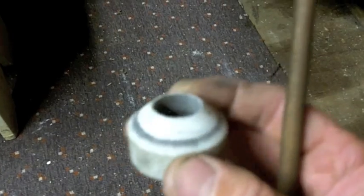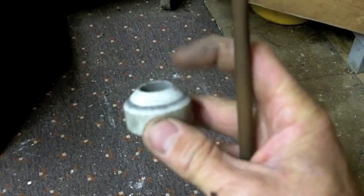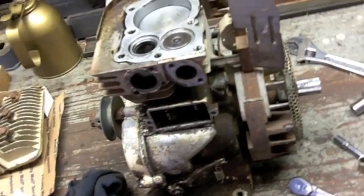If I can get the pits out of it, and then where's my thing here? That's about the right size, if that angle is correct, and I think it is. See, that's where it would be in a car. But if I can get it just to that tip, and I can do a rough grind on there to get the pits out, then I could do a finish grind with the paste compound and lapping. I'm going to get the knurling drill out. I'll be right back. So I went ahead and broke the engine back down again.